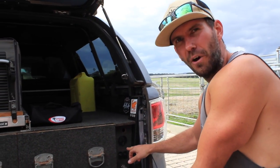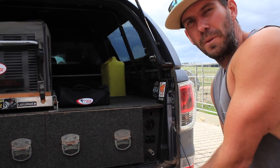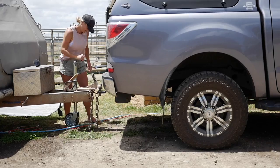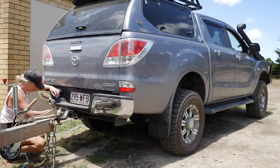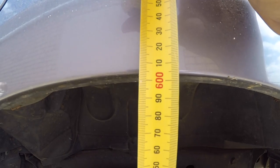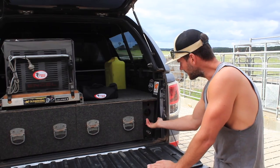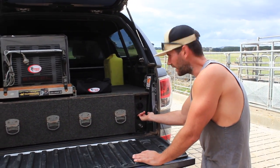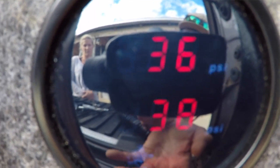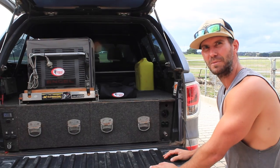In here you've got a gauge for left and right for your airbags. From the previous video, I know the maximum I can put in my bags for this vehicle is 40 PSI to get my ride height back to level where I need it when I put the caravan on. I only need 32 PSI, so I can watch this on the gauge. Up goes the car — the compressor kicks back in because the pressure's dropped in the tank — and then top them up a bit more. There you go, 32 PSI in each bag.